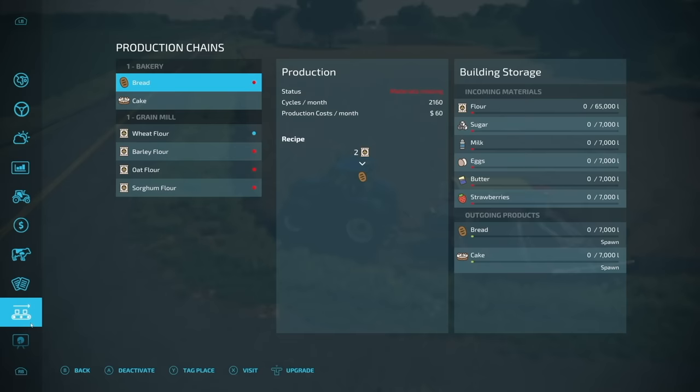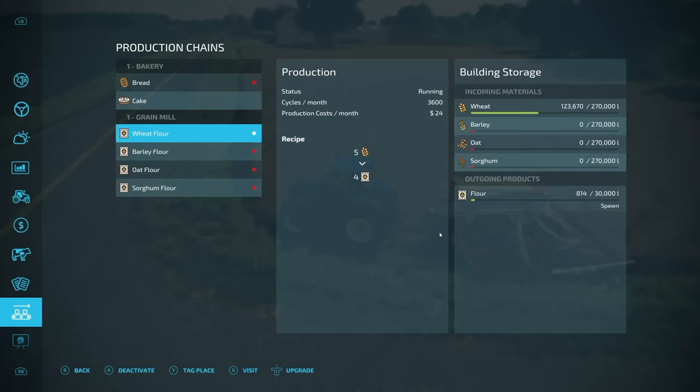Oh, bread's not running. Oh, there's no flour. And it's barely made any. Never mind. Anyway, so I need to figure out which one of these is gonna give me the best return on our flour so we can continue making bread and continue making more money. So wheat is a 20% loss.